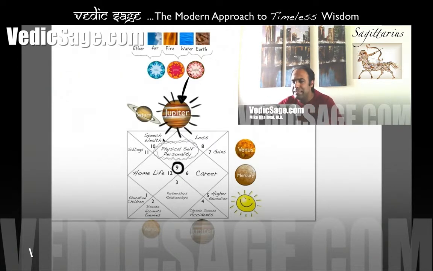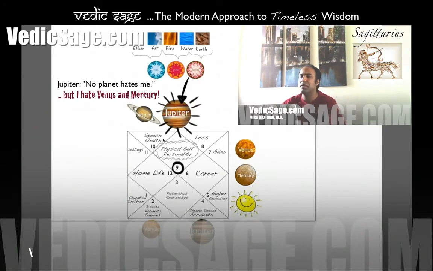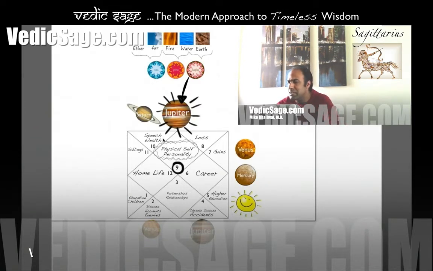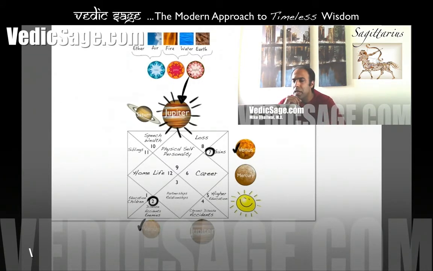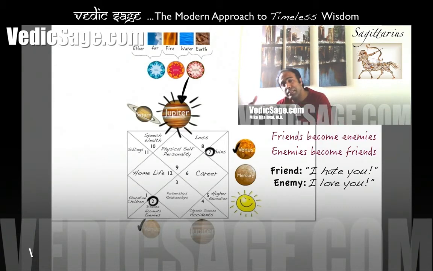over enemies. It's interesting to note that no planet looks to Jupiter as an enemy, although Jupiter is enemies to Venus and Mercury. This can be explained further if we take a look at Venus, who owns both the 6th house of enemies and the 11th house of friends. As mentioned, Venus happens to be enemies with the ascendant lord Jupiter, and therefore it's not uncommon for Sagittarius friends to become enemies and their enemies to become friends.